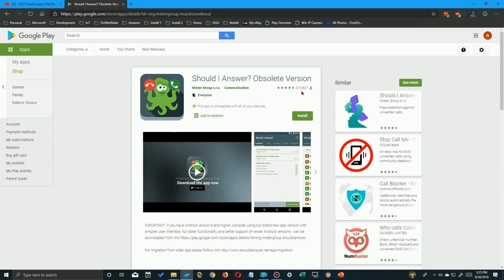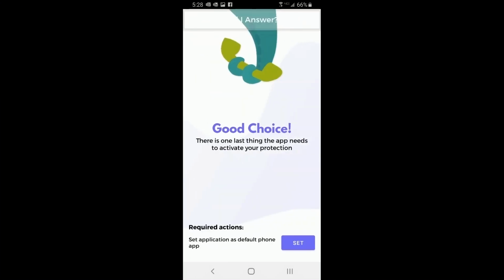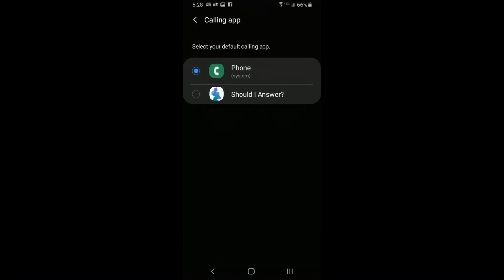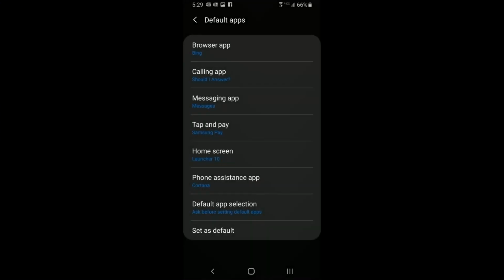Now, this is the free service, but they'll attempt to sell you their paid services. I'm not sure about the protection here, I would use no protection at all, for example, but I'm going to go ahead and install the active protection. And all you've got to do is set that as the default in your phone, so it doesn't even do it for you like some do. You have to actually go into the system settings, go to the calling app where it says phone, which is the one that does your calling, and just change it to Should I Answer.